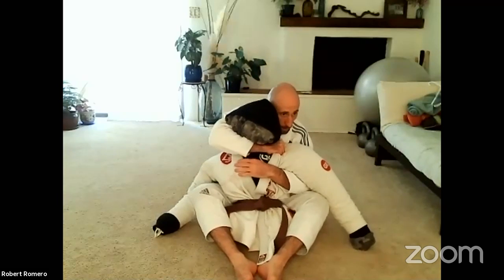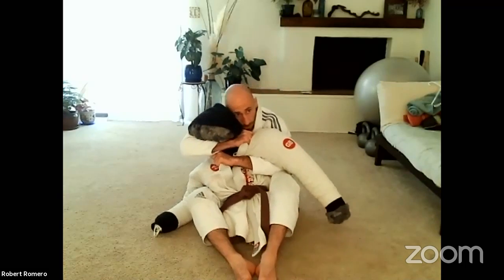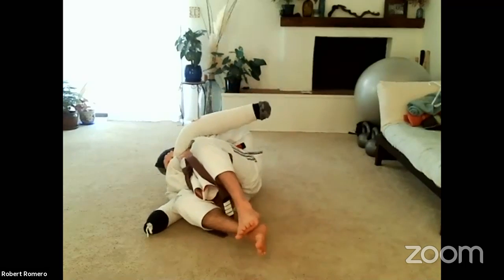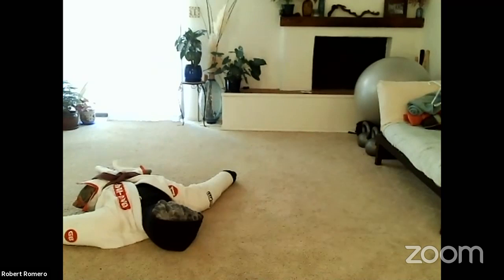Up, get that other side, walk up. Now I'm just going to fall to the side, cast out, and get that choke. Nice and easy. I'm going to watch Ray and Candace here for a sec just to see how the technique's going. Pretty simple technique. I'm sure they're doing good.